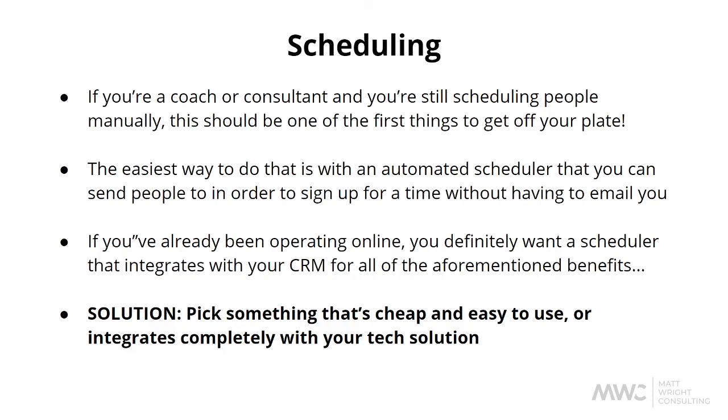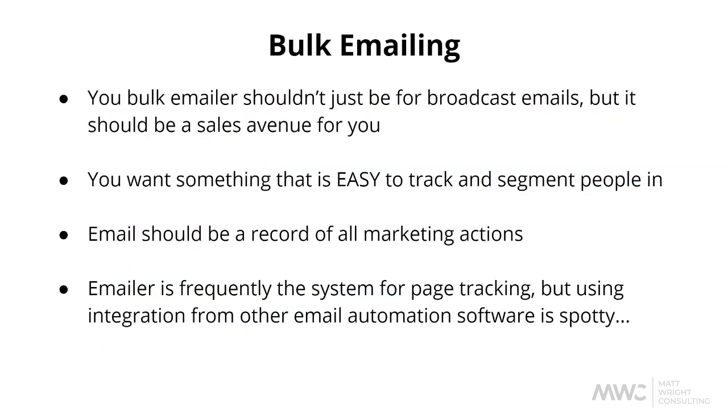It's pretty easy to track calls because, unless you're getting hundreds and hundreds of them, it's just not that much data to deal with. And the last function, number 6, is bulk emailing. And your bulk emailer shouldn't just be for broadcast emails, but it should also be a sales avenue for you.